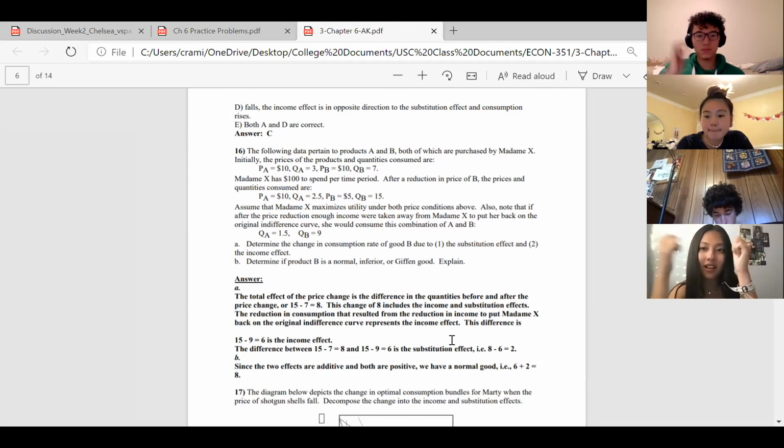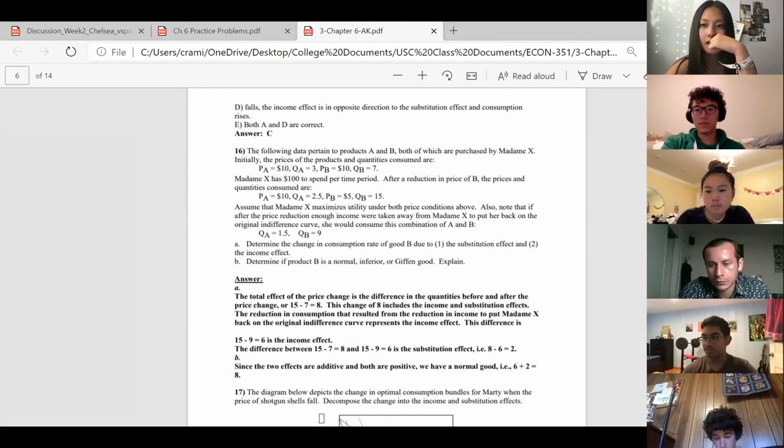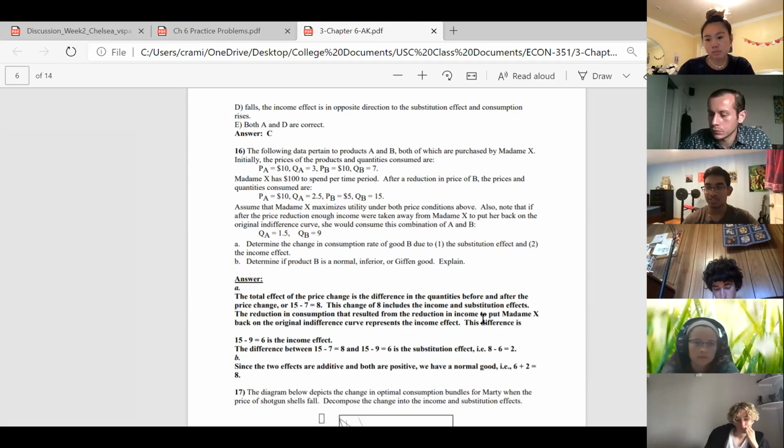I think the one example Seda gave us was poverty. For those who are impoverished, like with bread, if the price of bread goes up, because it's such an essential food, they'll just get rid of meat or whatever other products they're eating, and they'll continue to buy more bread.